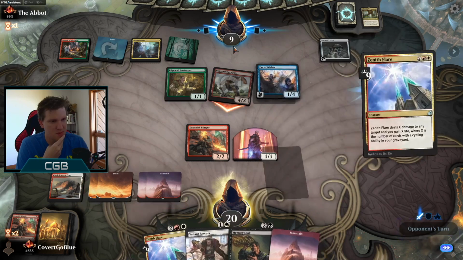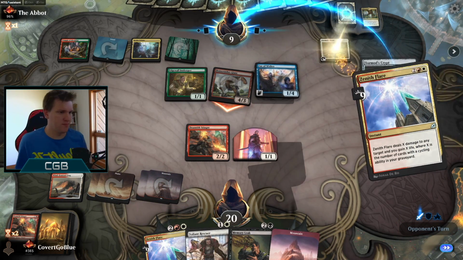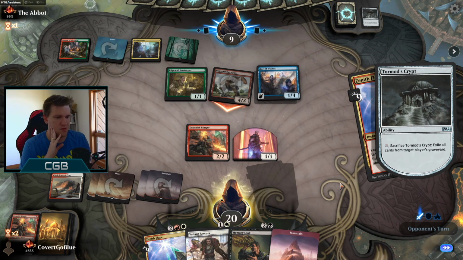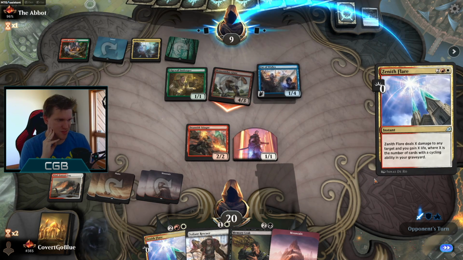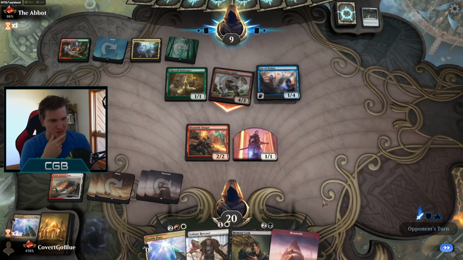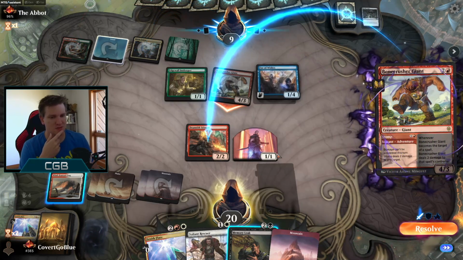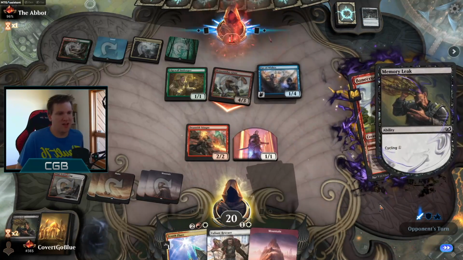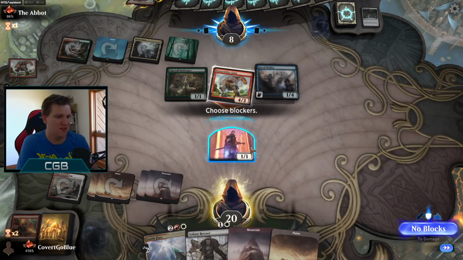Alright, flare you. Crypt fired off. Now we start rebuilding. And, oh, nice. So this will go to the graveyard after. Good. We kind of needed that. We needed the cyclers in the graveyard. They should have done it in the other order.